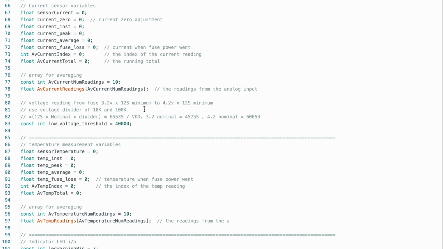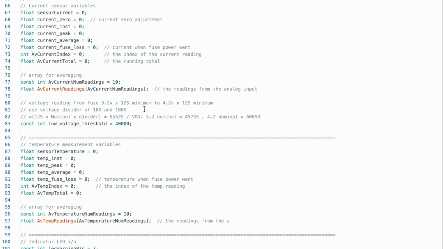I'm using a voltage divider, as you can see there, 10 and 100K, because the VDD is 5 volts, and if you are running at your highest voltage on the LiPos, you're just over 50 volts. So I need to bring that down to an acceptable range, so I'm not over range on the ADC. If I'm over range on the ADC, then you can blow them according to the data sheet. Don't want to do that.